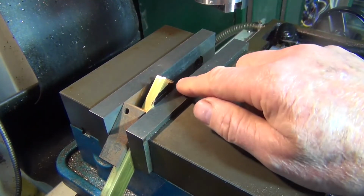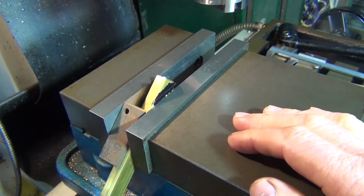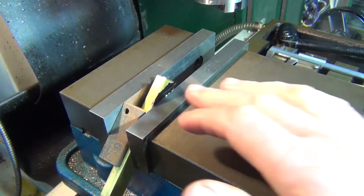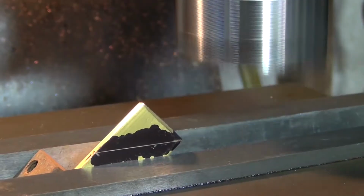I'll just use a fly cutter and take all that off. I probably could have put it in the bandsaw and do it, but I don't like having my fingers that close to the bandsaw. Alright, so what I'll do, I'll just mill that off, just with a fly cutter.